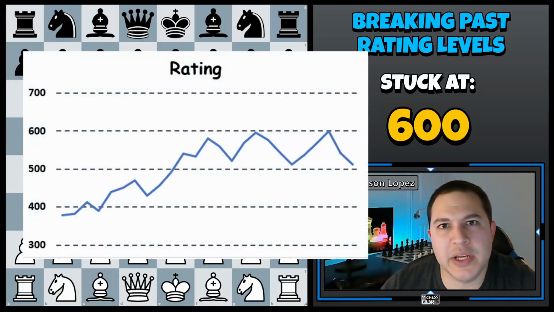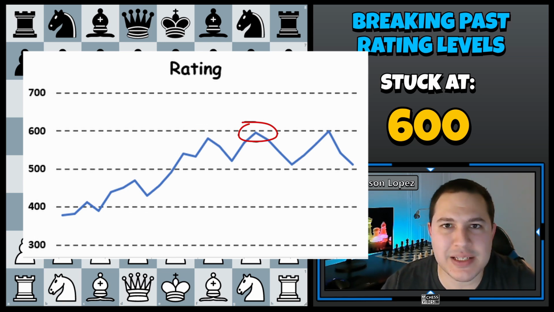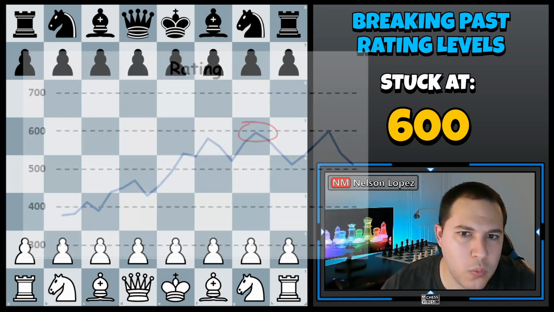Alright, so if your rating looks like this chart right here, where you hit the 600 level and then you kind of bounce back down, you hit the 600 level, you bounce back down, you can't seem to get past it, I'm going to show you what to do.